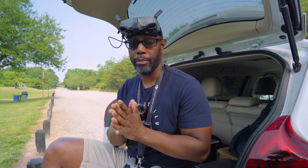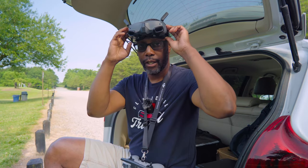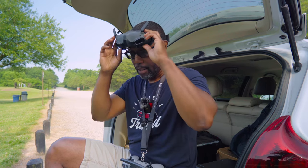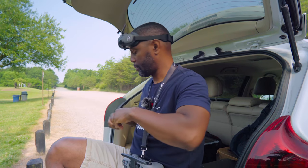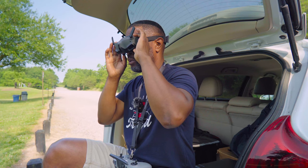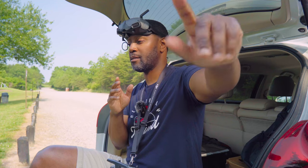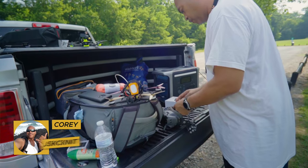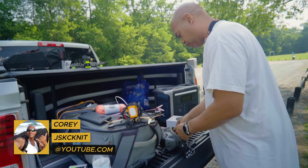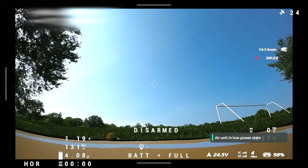All right, we're all powered up. I have the drone out there. I got everything hooked up on my goggles. Let me start the recording for the goggles. And then the Air Unit should record automatically. I have my resident expert here, Corey, to give me some advice on my first flight with the Nazgul. I already have my stuff set up, so let's see if I can arm.